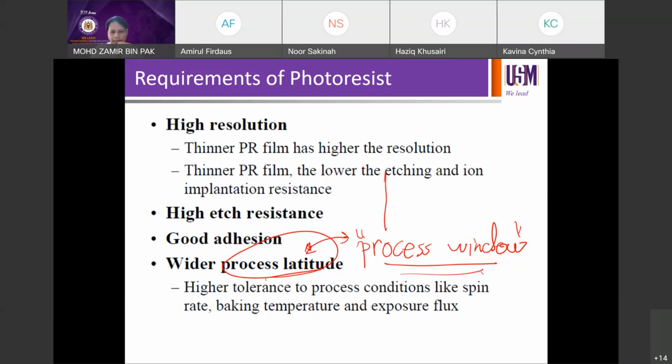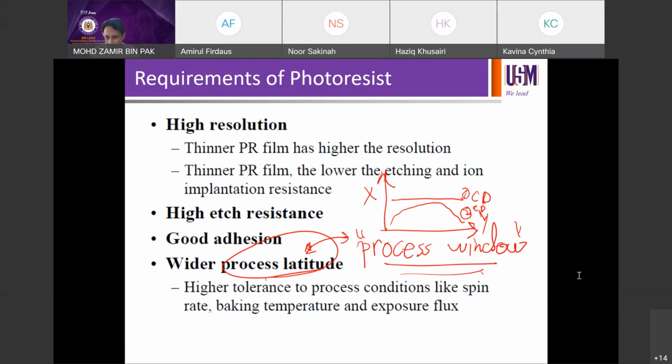For example, if I take parameters X and Y, just any parameter, then you measure your CD. So that is case number 1, this is your CD. Case number 2, this is your CD. So case number 1 or case number 2, which has a wide process window? Process number 1 or process number 2 has the wide process window? Look at the general plot there, just to illustrate the meaning.